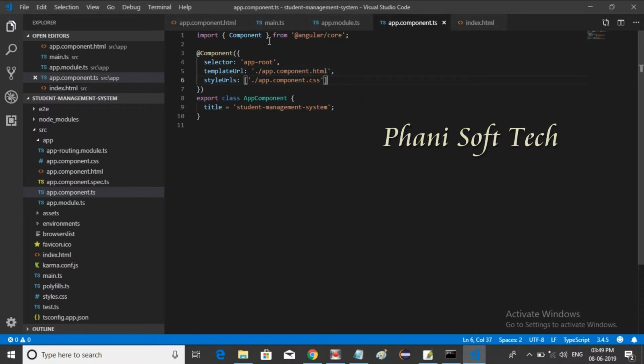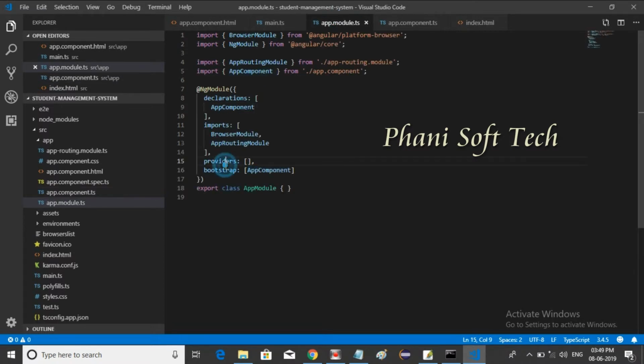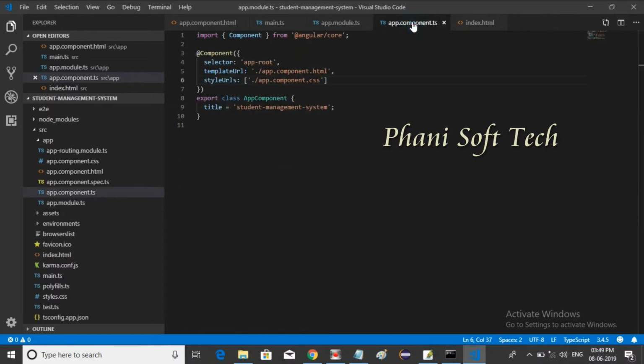Now main.ts is bootstrapping the app module. The app module is going to bootstrap the app component, and this app component is going to be triggered. Finally the control is in app.component.ts. This is the structure of a component class.